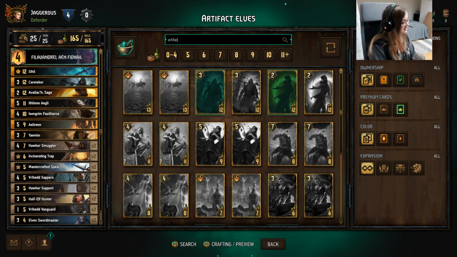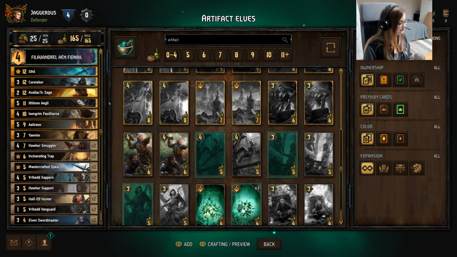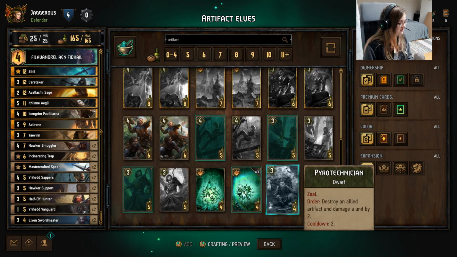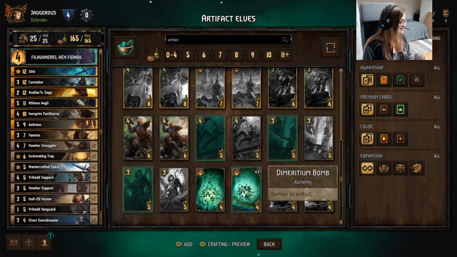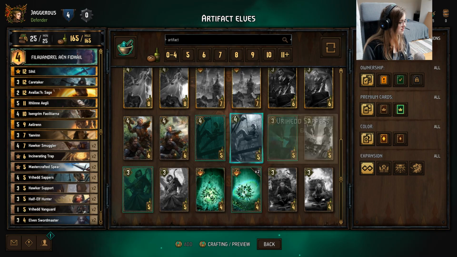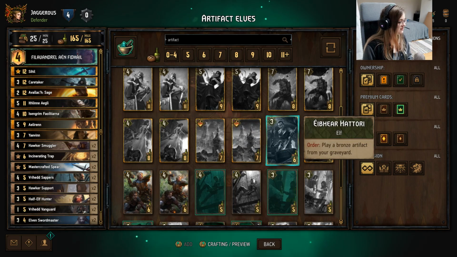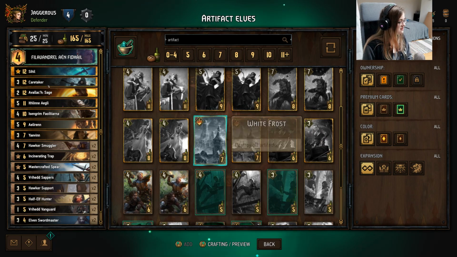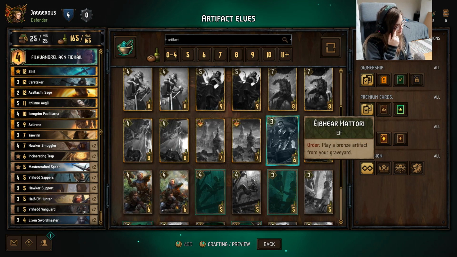Let's see what else is in here that can synergize with artifacts. What do you do? Destroy an allied artifact, and damage a unit by 2. That's actually not terrible with the traps. But it's not ideal, right? Destroy an enemy artifact. We don't need that. I think we have enough play a bronze artifact from your graveyard. Hattori's probably okay. He's what, 6?